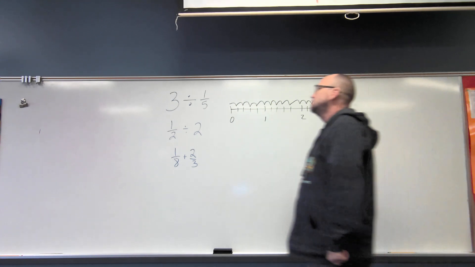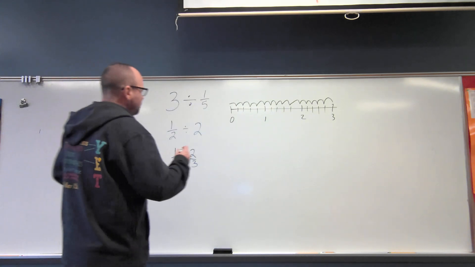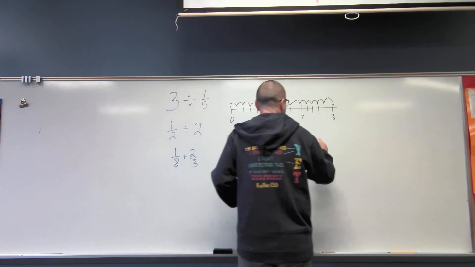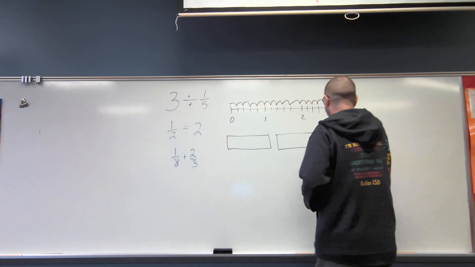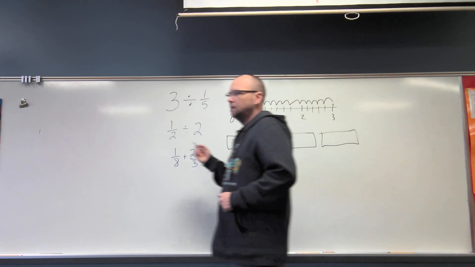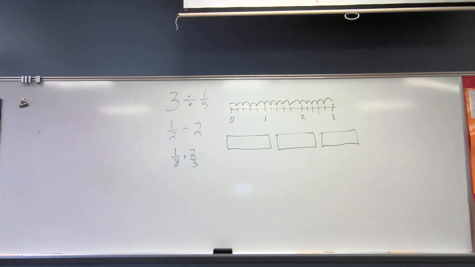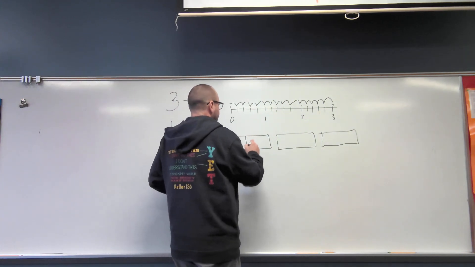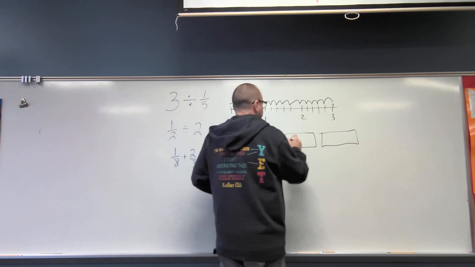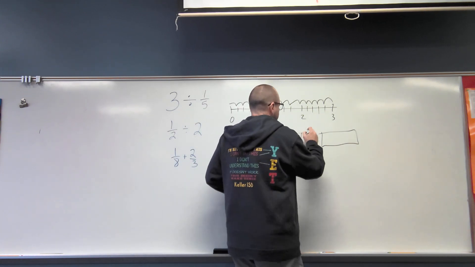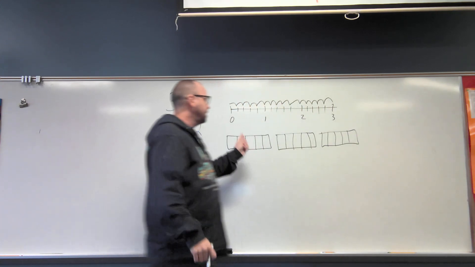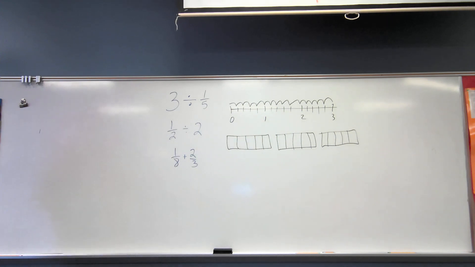Now another way you may see 3 divided by 1 fifth is in pictures. Now I am not accurate in drawing circles. So that's not what I am going to do on this particular problem. Especially circles that divide into fifths. And then I just have to divide this into fifths. And I would see how many fifths are there. And once again, you'd find out if I counted the number of fifths there, there would be 15.